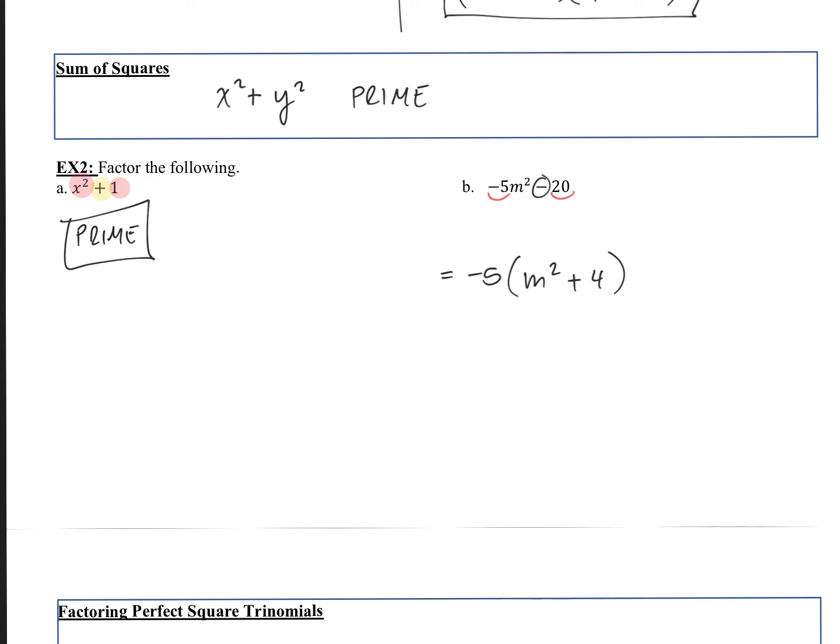Ooh, and what do you know? This is a perfect square, and so is this. Oh, however, that's a plus sign. So we know that that binomial right there is a sum of squares. So you might be tempted to say, well, then our answer must be prime, right? However, you have to be careful. We did actually manage to factor the original expression, right? We factored out the 5. So we wouldn't write prime for this. Even though there is a sum of squares, we still managed to factor the original one. Alrighty, so that would be our answer. Let's go ahead and box that.